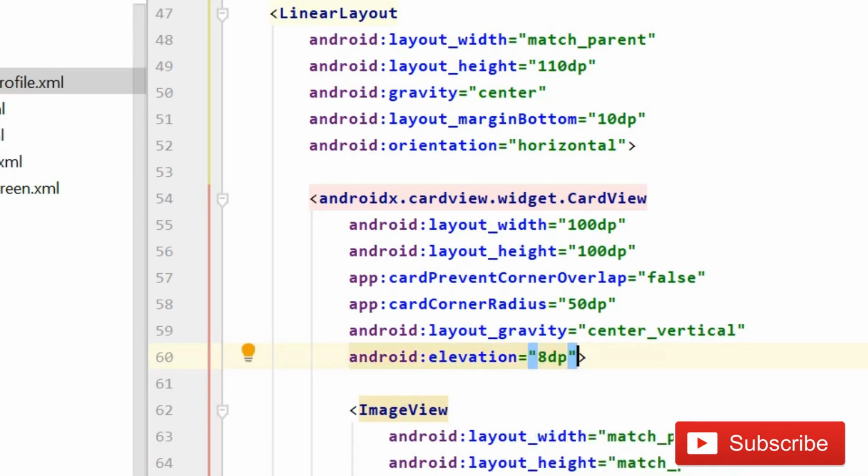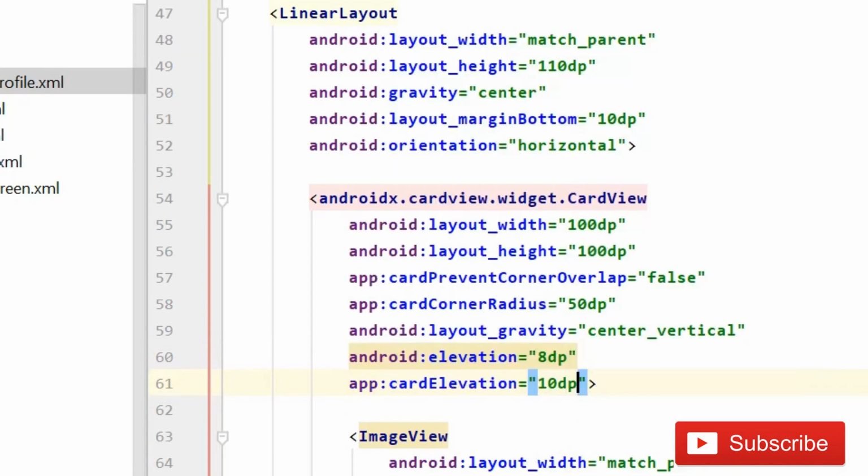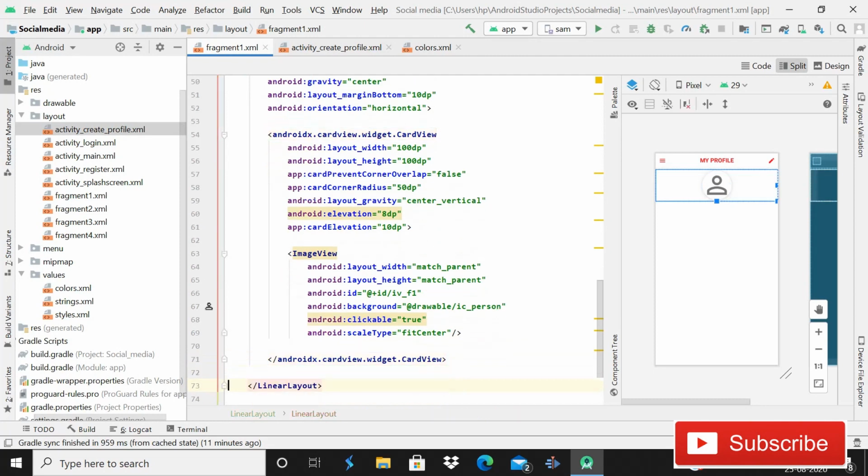Fine, and then card elevation 10 dp. So it just makes a little bit of blur area behind this card view. Fine, and after this you can close this card view. Yeah, so it will be fine. And then after this you have to change the id of this image view. So it is for ivcp, you have to make it iv underscore f1. Fine, so we can understand it is the image view of f1.